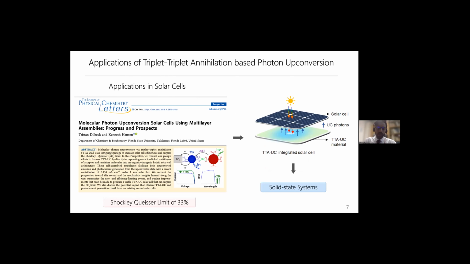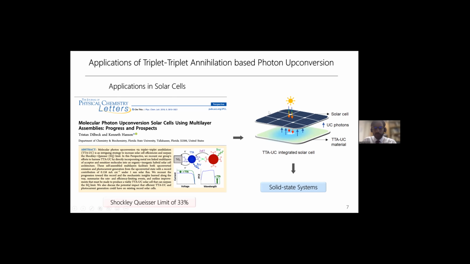So the solar cells that we see around us can convert only 33% of the solar photons that fall on them into electricity. But why? This is because solar cells function at a particular band gap. If you put in energy higher than their band gap, that is lost in the form of thermal energy. And if you put in energy lower than their band gap, that is lost in the form of transmission.